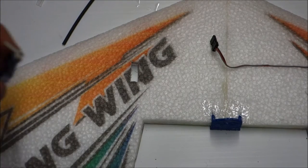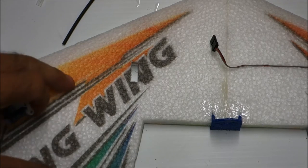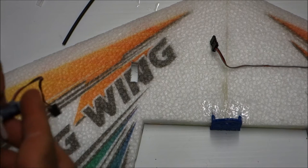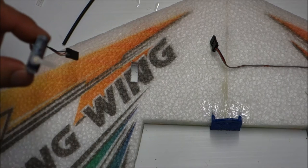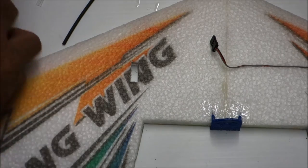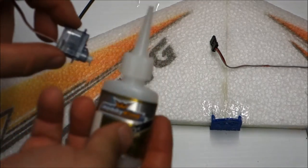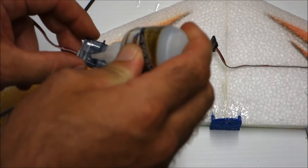Okay, so how did I go about installing the servos, making the control link, and installing the clevis? Let's have a bit of a look. So don't worry about the fact that this is pointing off in the wrong direction. That doesn't matter. We can turn that around at a later date. You'll notice that I'm using a foam safe glue. It's really important to use foam safe. You don't want to eat into the foam.